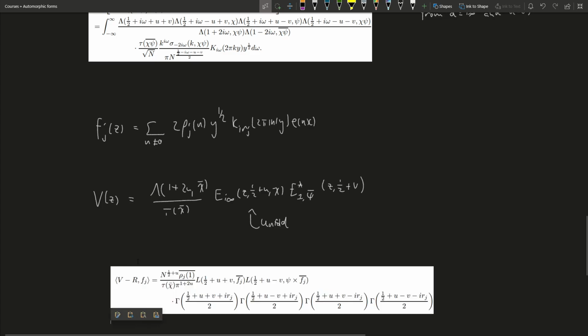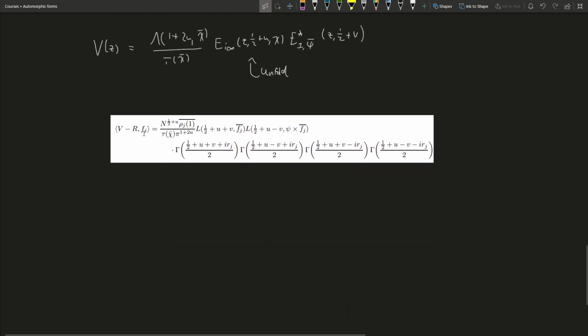So here in the inner product, if you can imagine, this inner product of R with Fj is just going to be 0 if Fj is even, and 0 if Fj is odd. Recall that even and odd mean when you apply the Hecke operator at -1, do you get the same function back, or do you get minus that function back?